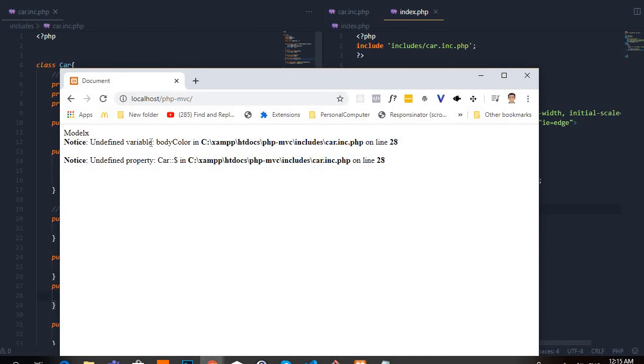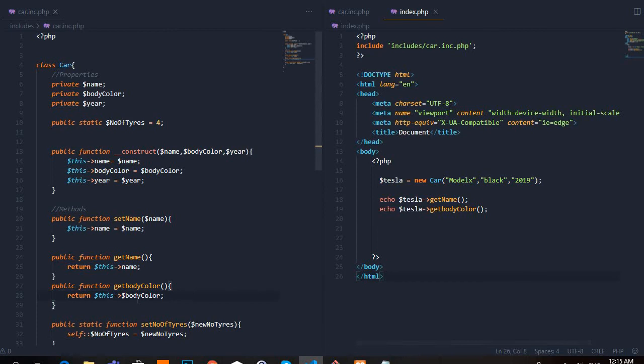Oh, okay, it says undefined variable body color in line 28. What is that? It's because I have put the dollar sign here, but because we use it here, you don't have to use it here.